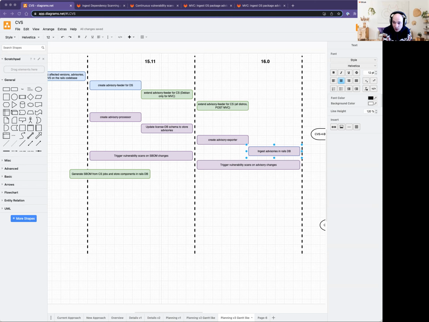So if they're not happy with our approach that requires a huge data set to be loaded in their instance, they can turn that off and provide license information in their own way via the SBOM. Hopefully that will solve not everybody's problem, but most of our customers' problem.